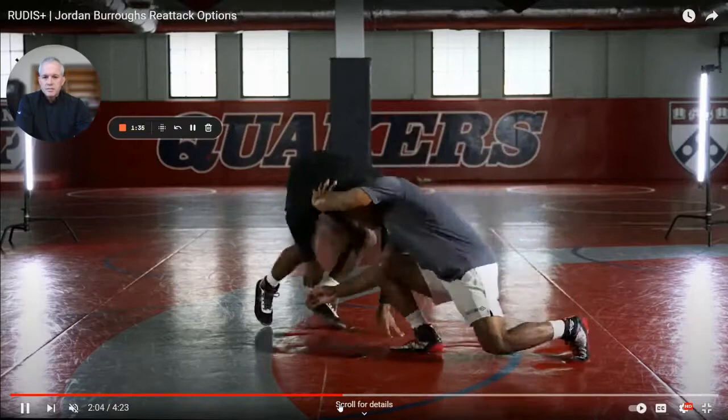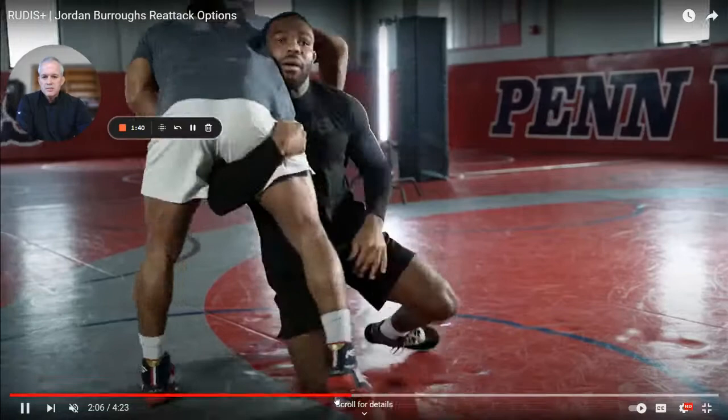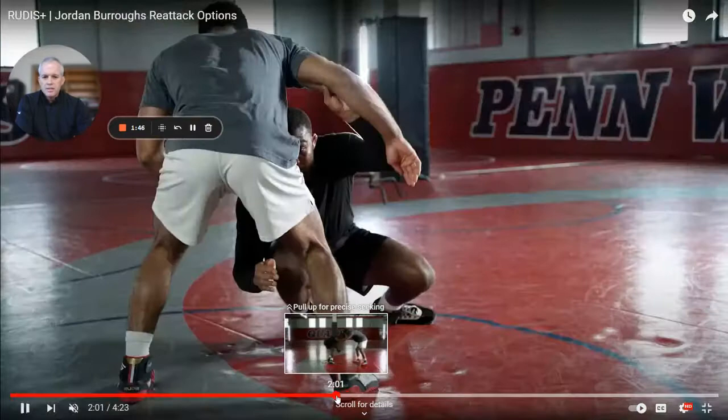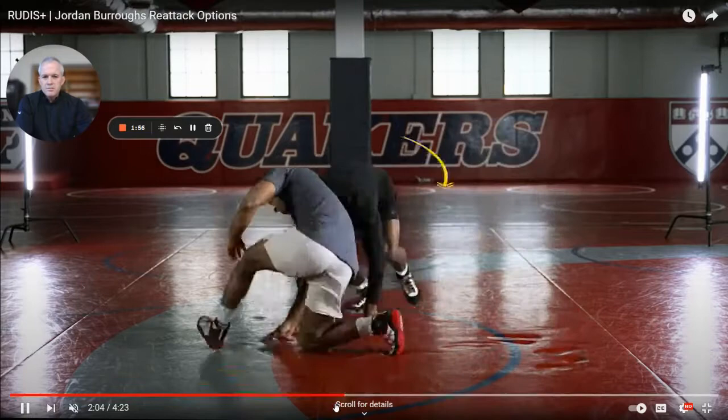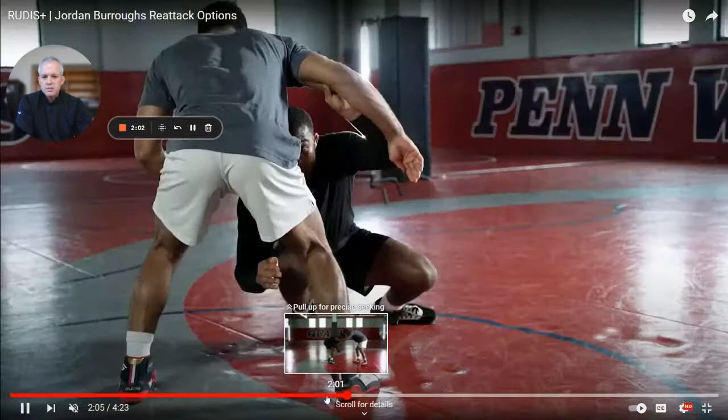This is the next level, where he's doing it nice and slow to give you guys the understanding of down block with your head, then your hands go down. So first line of defense is your head, then your hands, then your legs. And so he's down blocking and circling, and then he's on a re-attack, which is extremely important.